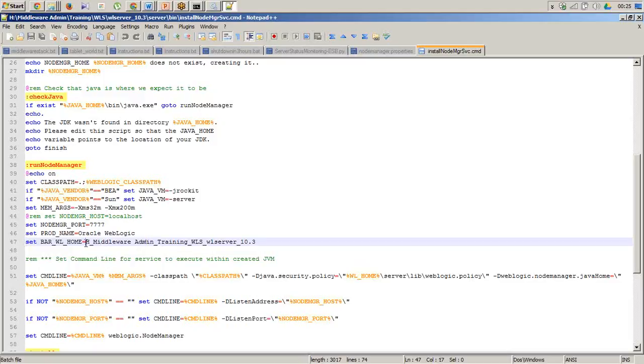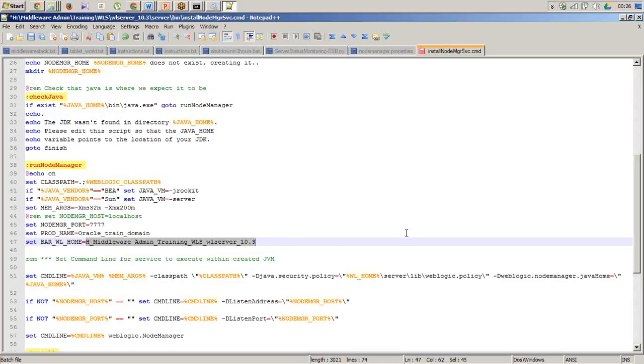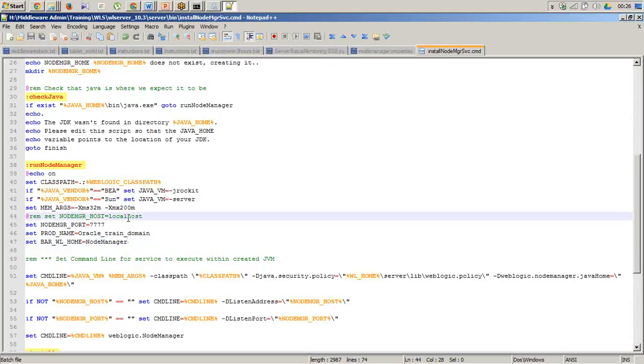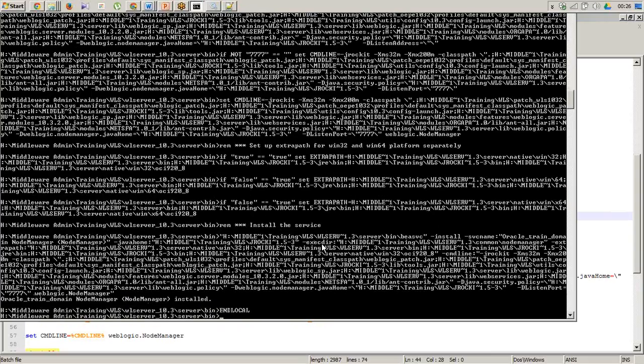Let's just change the name, say train Oracle, train domain, and bar WL home. Now we only need to install the Node Manager service again.